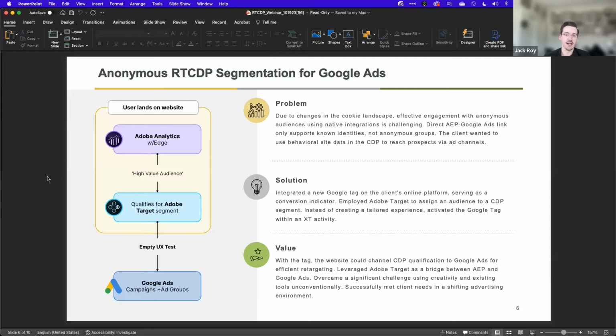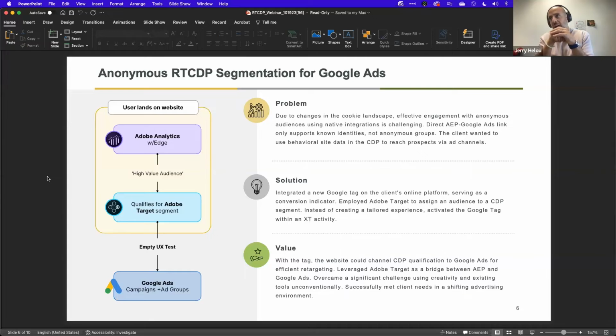It's just going to be a collection of cookies and a bunch of behavioral event data associated with those cookies. So passing those audiences to Google Ads, at least from the CDP, is essentially impossible unless you use a solution like this that can identify the visitor on the site and push them off to the platform.